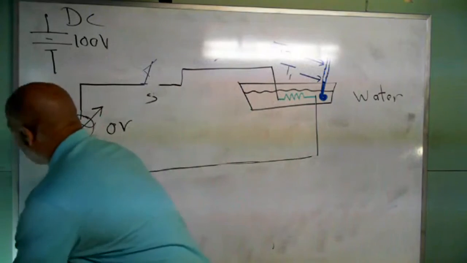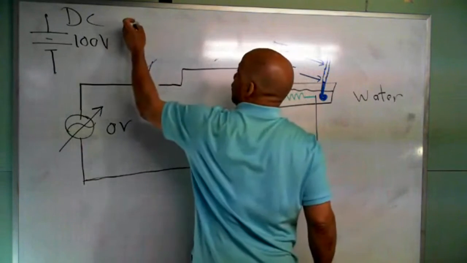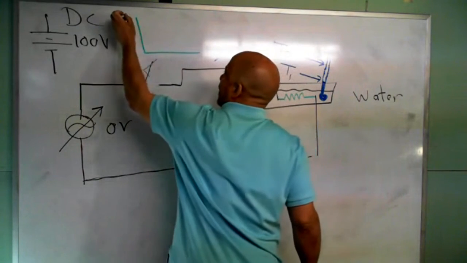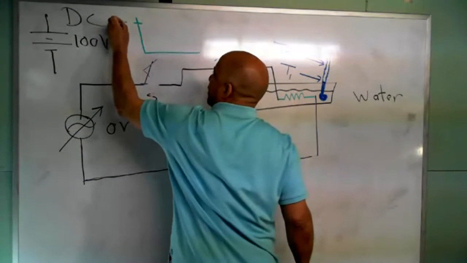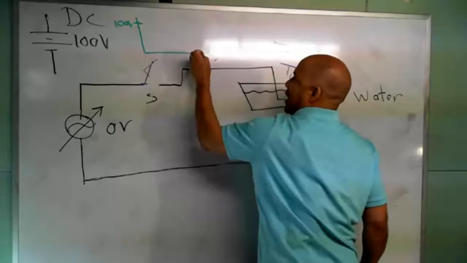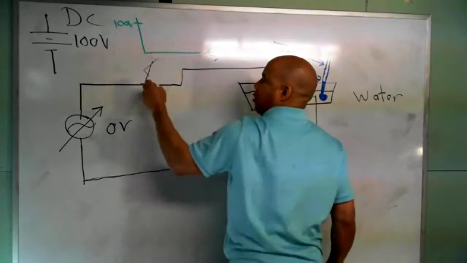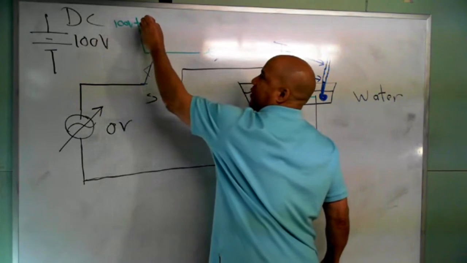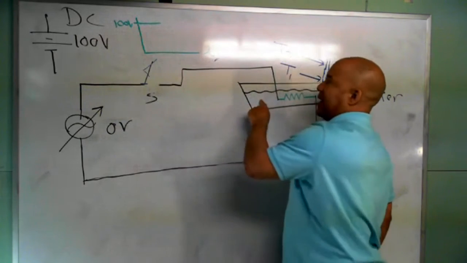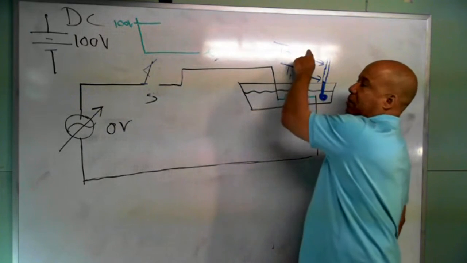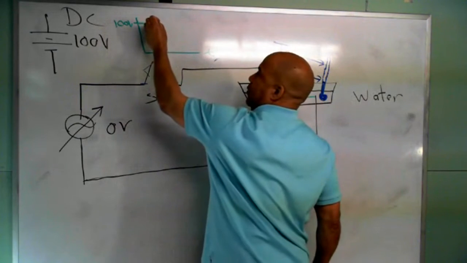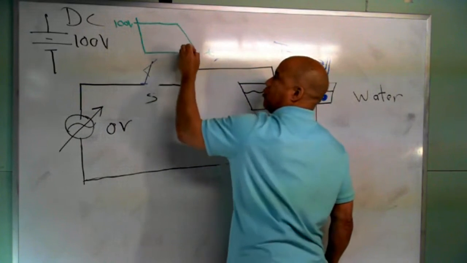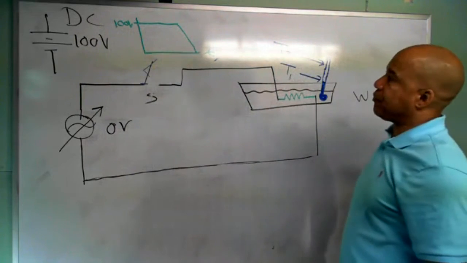Before, when I had the DC source, I drew a graph of it. I had the DC source in there, so I had 100 volts DC, and this is time. What I did, I closed the switch with the battery in there. So I was putting energy in the form of DC into the resistor, heated up the water and gave me a temperature of so many degrees Fahrenheit. Then I opened it back up, so then it cooled back down like that.